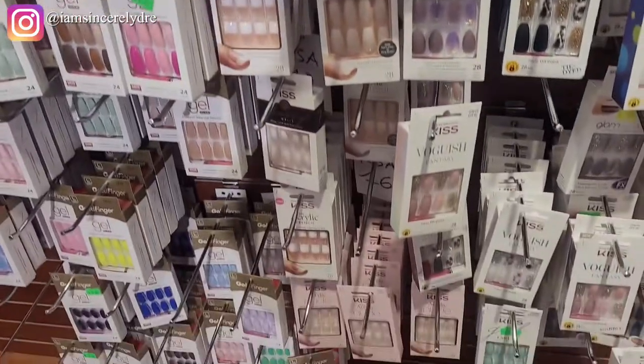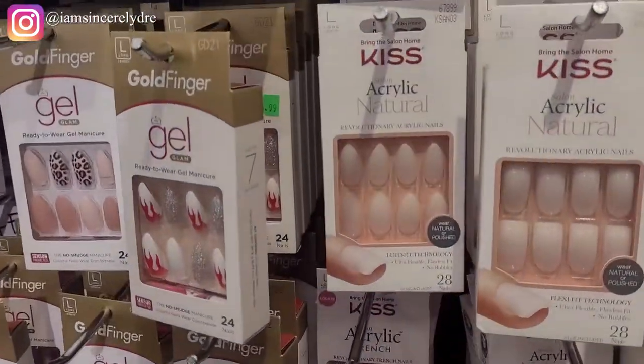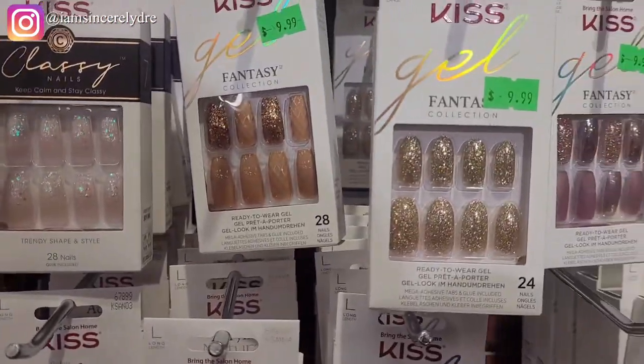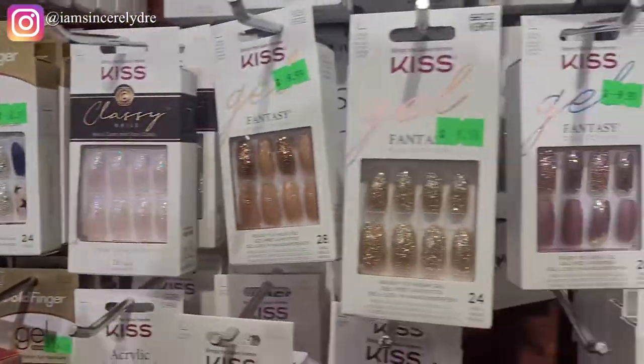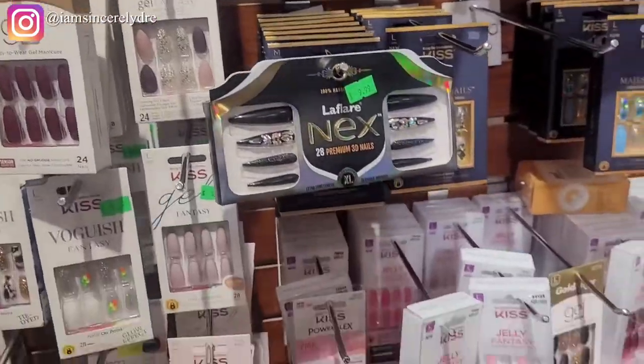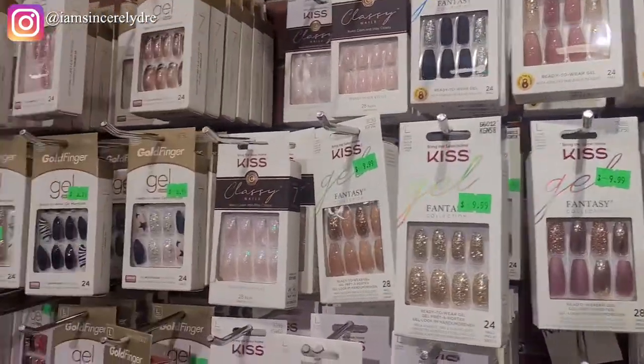Okay, so I'm in the Beauty Master. I really hope this music isn't copyrighted, but look at the nail options. There's not that many, and all of them are ugly shapes or just too much. So I'm gonna have to pass on the fake nails from here, but I might see if I can go somewhere else to find fake nails. But I don't really like any of these. All these are ugly to me, every single last one of them.